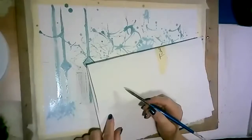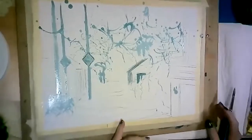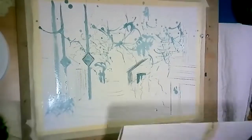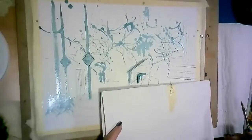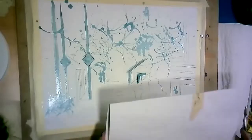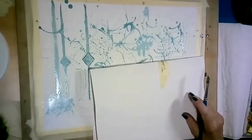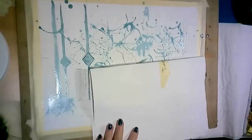Okay, so anyone that's not seeing a large picture of Bonnie's work, go to the top right corner of your computer. There's a little icon that says view. Click on that and then click speaker view. If you're in gallery view, then you're going to see everybody, and it'll just light up whoever's talking. But if you go to speaker view, then it should be a large picture of Bonnie's painting. Okay? Bonnie, go ahead. Sorry.